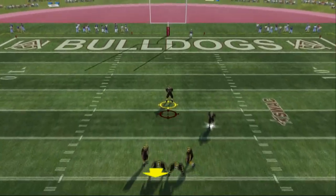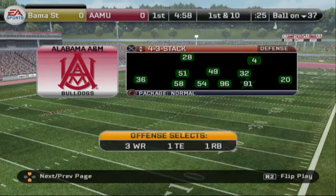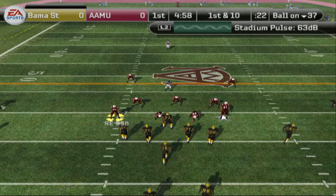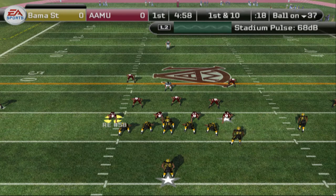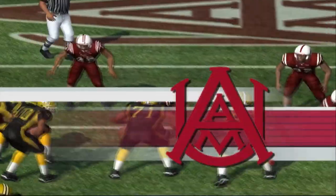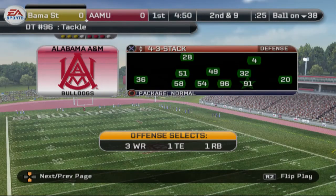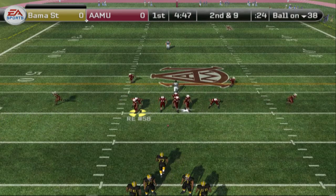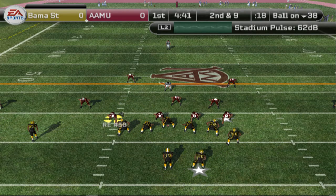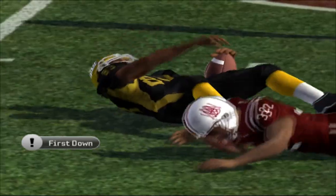It's a short kickoff, number 13 fields it at the 19. Now we'll get to see how this quarterback can do today as he comes out onto the field for the first time. The offense will start at the 37. The Hornets are lining up with three receivers and they make the stop at the 38-yard line — a one-yard gain by the halfback. Second down and nine to go, ball on their own 38. Number 10 lines up in the shotgun, throws across the middle, it's complete — bounces off the wimpy tackler, brought down at the 47.